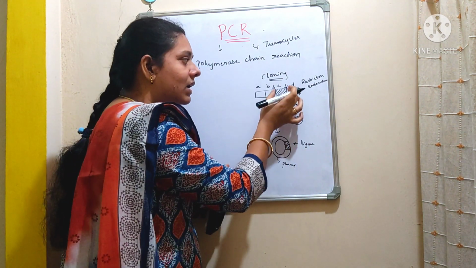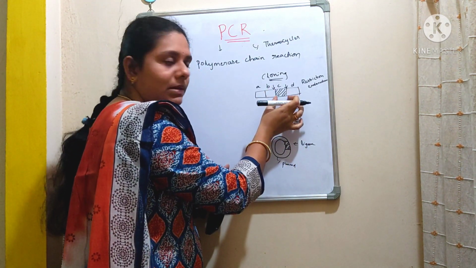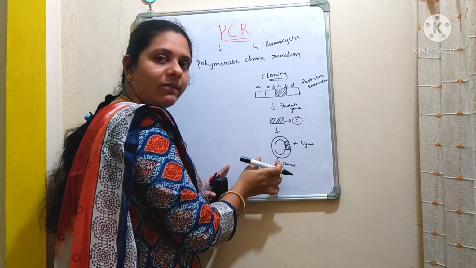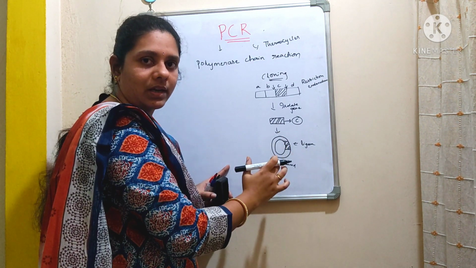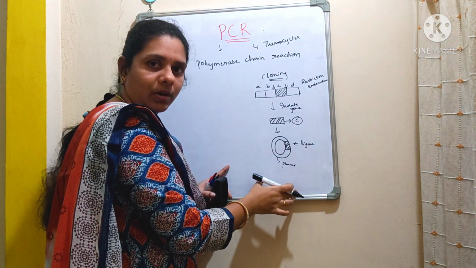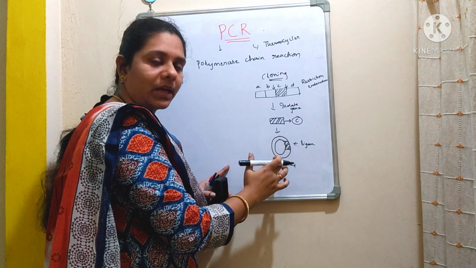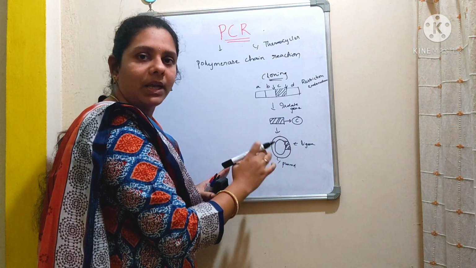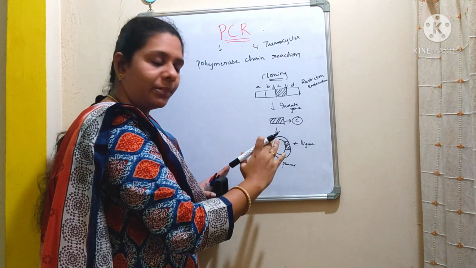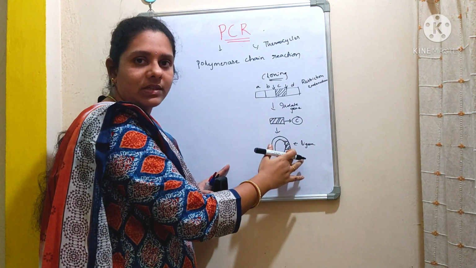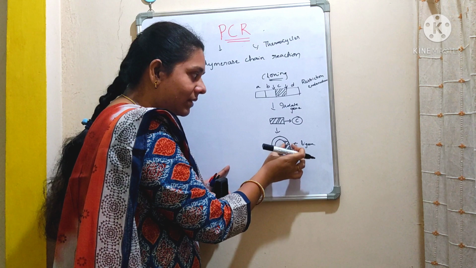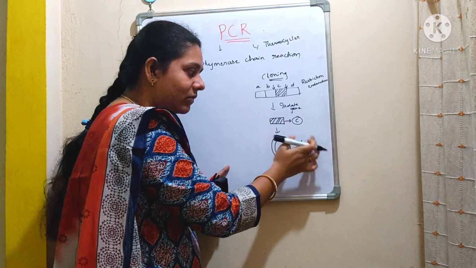Okay, listen carefully. Here we are isolating the gene by treating with the restriction endonucleases. Then we have a gene of interest and we have a plasmid which will be used as a vector here. So we need to incorporate this gene into a plasmid to make a recombinant molecule. So whenever this plasmid undergoes replication, our gene will also participate in the replication along with the plasmid. So here, as a process of gene cloning, we are going to get multiple copies of this gene after the process of replication.